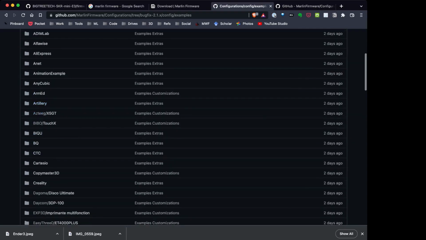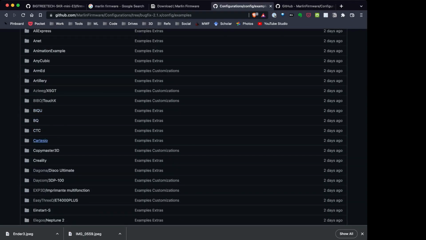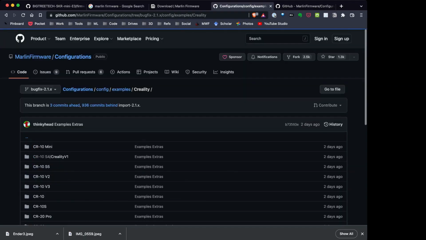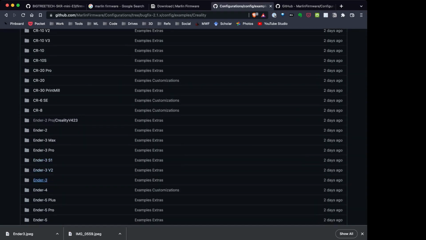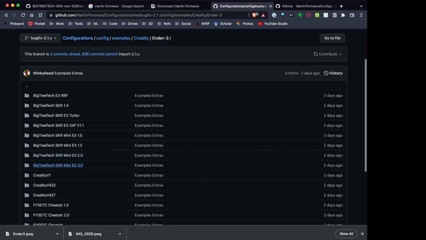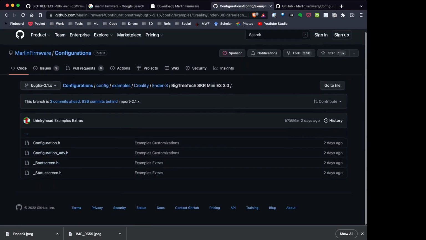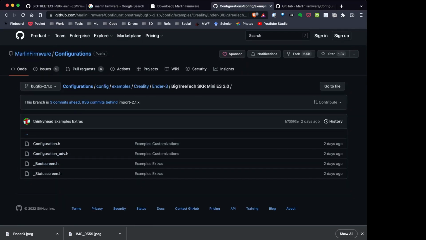They do have a Bigtreetech or BQ folder here. I'm actually going to skip that and go right down to Creality and then look for the Ender 3. When I click on the Ender 3, there's a config for the SKR Mini E3 V3. So I can go there. That's 2 days old. That's exactly what I want.